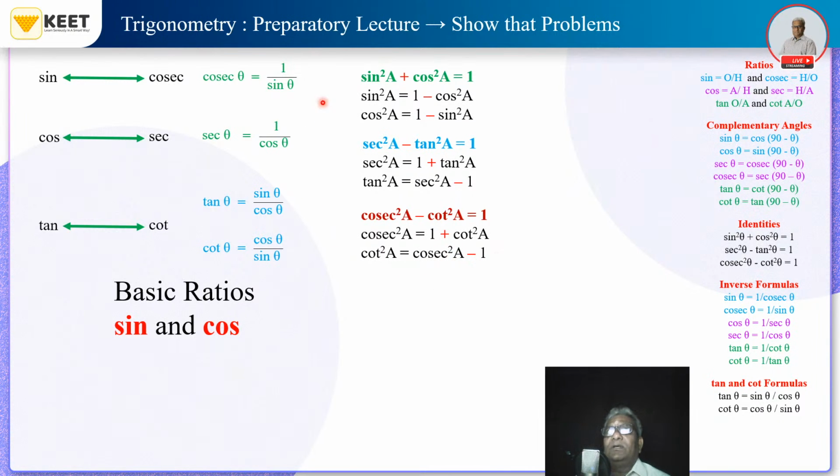So here you can note that all the three identities can be written in two more forms. So your identity will have somewhat 9 different types of formulas built in it.